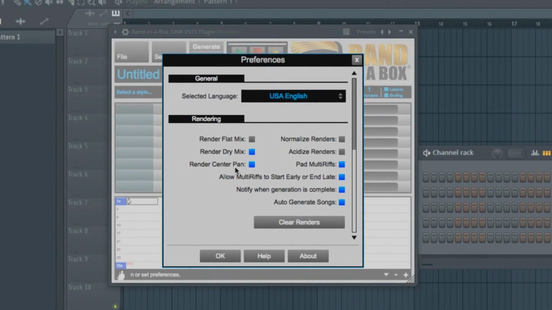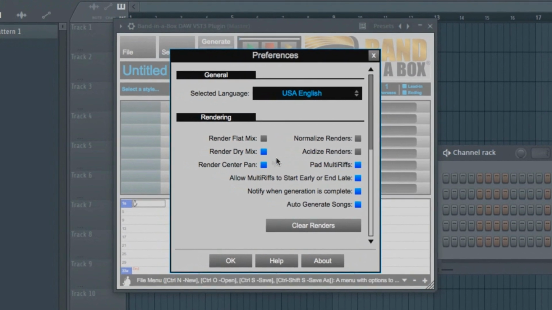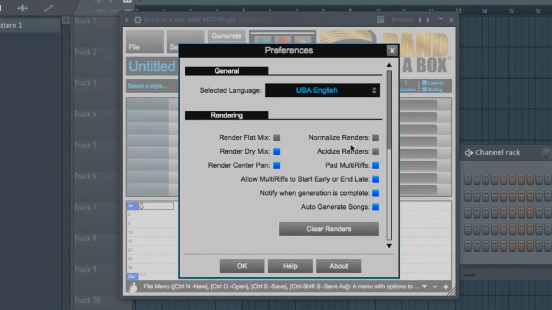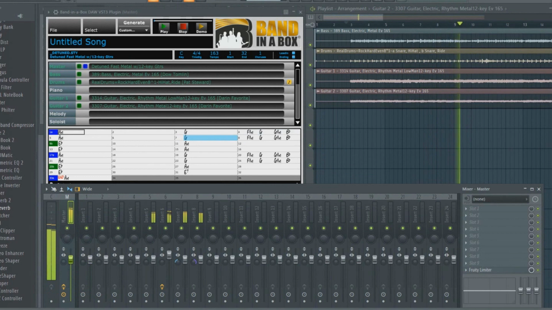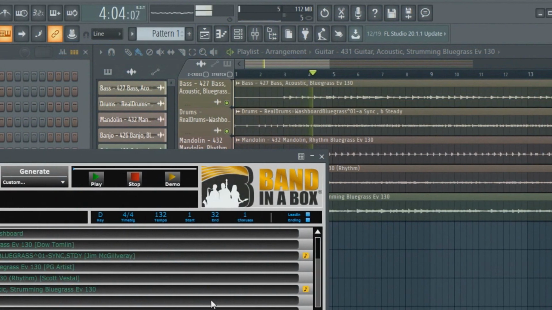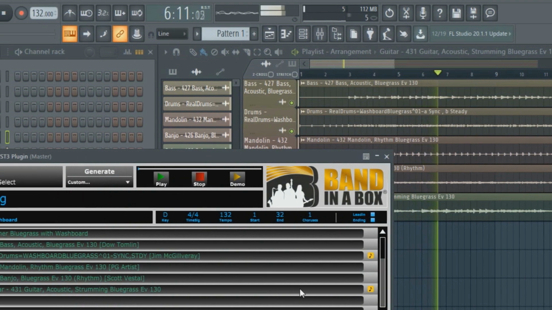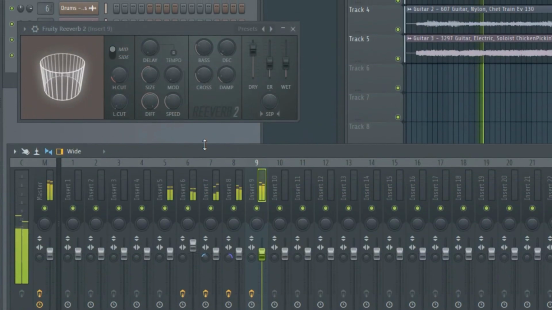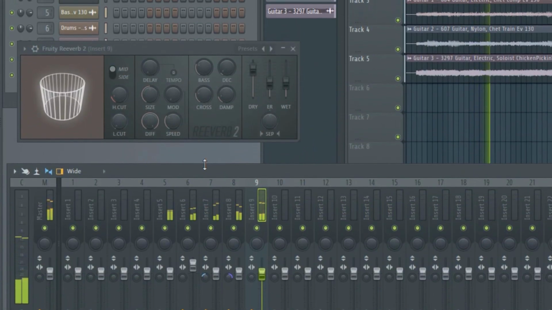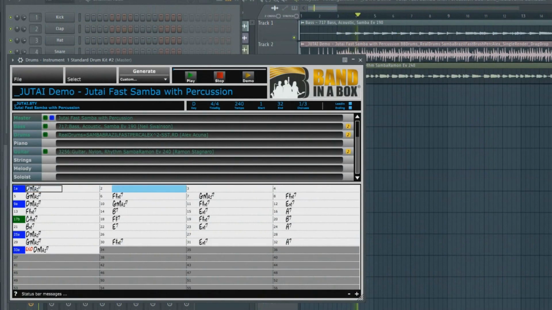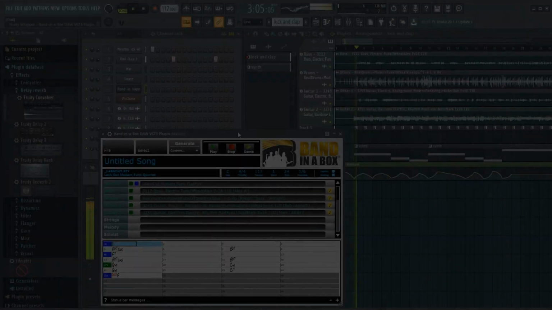In this video, we'll first look at a quick and easy way to get started using the plugin, and we'll also go through some of the technical aspects, such as the preferences within the plugin. And then we'll look at different ways you can use the plugin, including adding Band-in-a-Box tracks to an existing project you're working on. And throughout the video, I'm going to try and use a variety of different Band-in-a-Box styles, so you'll get a sense of some of the different genres, grooves, and tempos we cover. Whether you're into jazz, rock, country, R&B, or any styles you can think of, there's something in Band-in-a-Box for you.